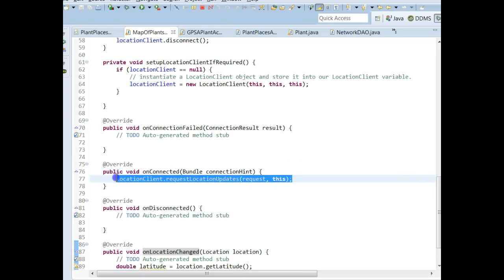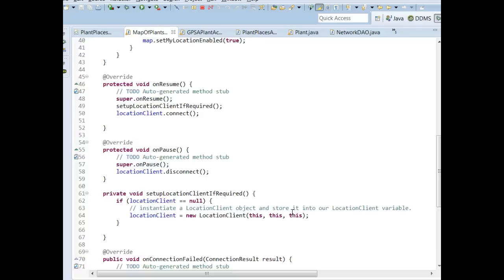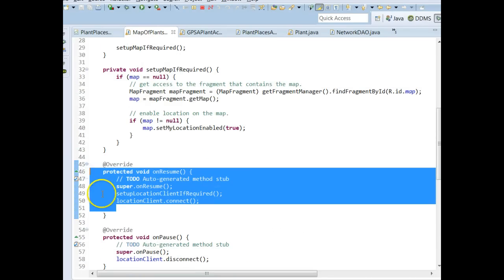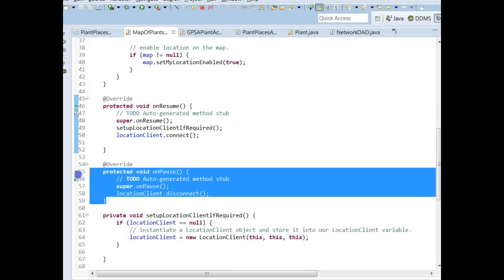And most importantly is this part, line number 77, where we use the LocationClient to tie together the request and the LocationListener. We also know that we typically want to connect the LocationClient in an onResume method, but even more importantly, we need to disconnect in an onPause method to ensure that we're not using too much memory, too much battery life, because that will count against us. So that's what we look at in this video.